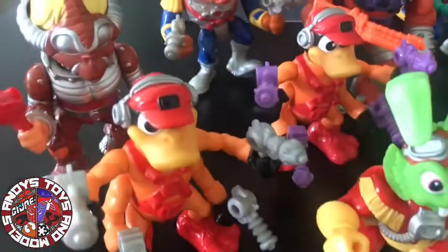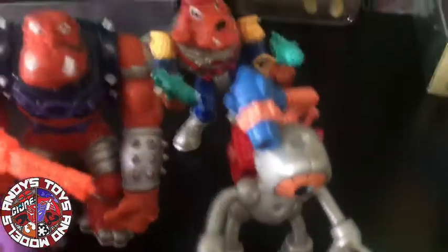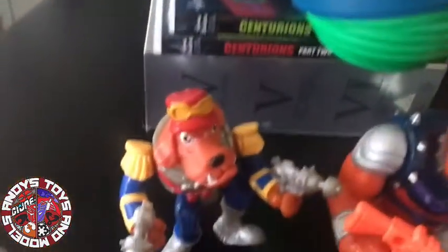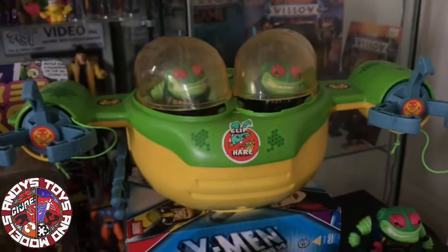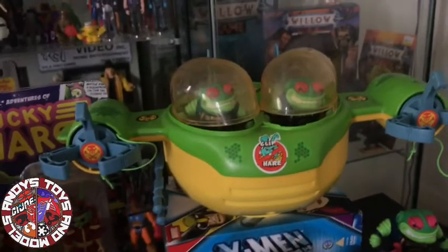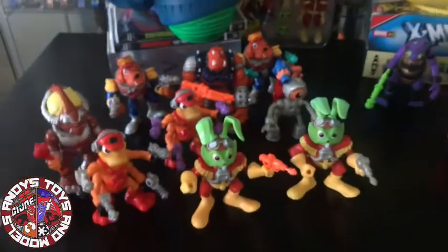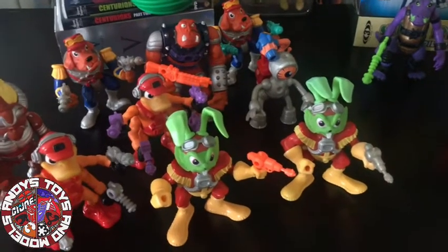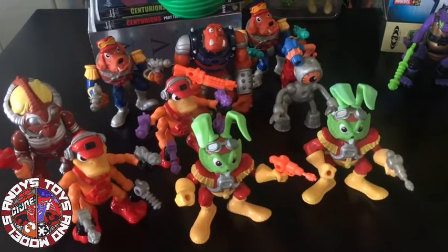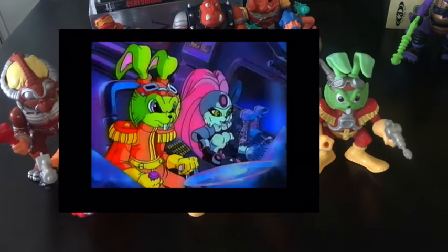We've got Dead Eye Duck, we've got Willie DeWitt, Bruiser, AFC Blinky — I believe is his proper name — and Commander Dogstar, or Captain Dogstar. I think it's Commander Dogstar. And then there's the vehicle — that's the Toad Croaker, and that's like the Double Bubble. I'll insert the correct name because I've mind-blanked. Some of these are bad — that's the one downside to this line. I used to watch this as a kid and I had the figures as a kid. It would have been good to get Jenny — she was like Bucky's number two. I just think it's a bit of a shame they didn't do her.